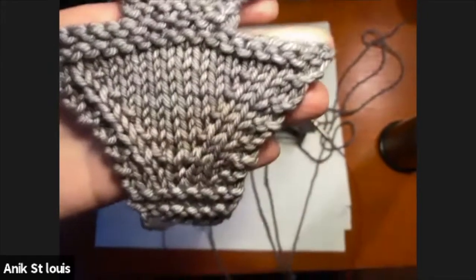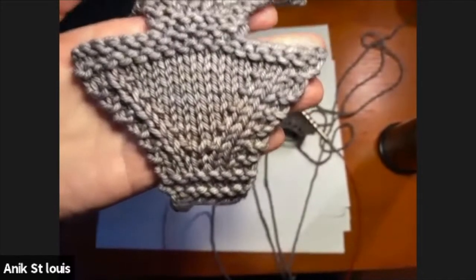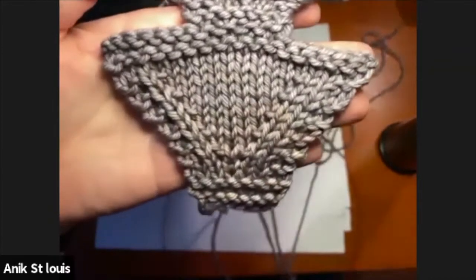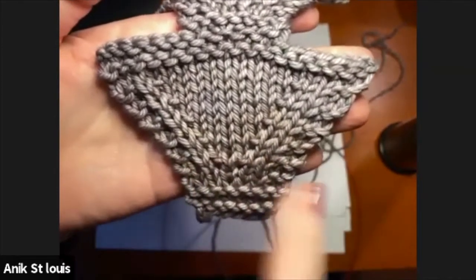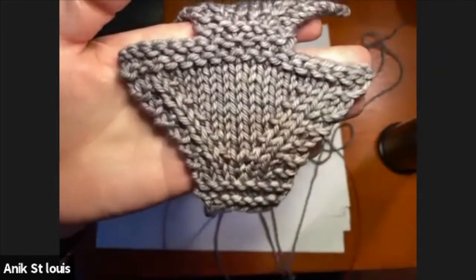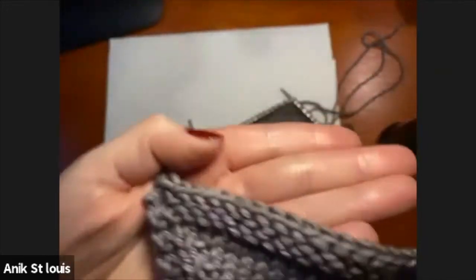So in the interest of making things symmetrical, which I love symmetry, I love purposeful asymmetry. I don't like not purposeful asymmetry. This is not doing it for me. My love of symmetry is not liking this. So how do we fix it? We fix it this way.